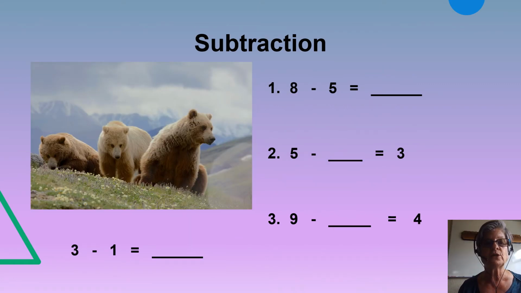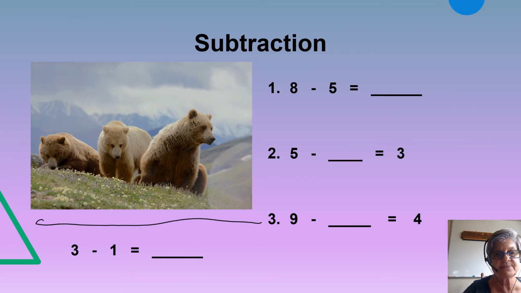On this page, we're going to do subtraction. Subtraction are takeaway problems or minus problems. First, we're going to do it by looking at the picture of the bears. So let's look at the picture of the bears. Now, if you see underneath, we have a number sentence. It goes 3, take away 1 equals.